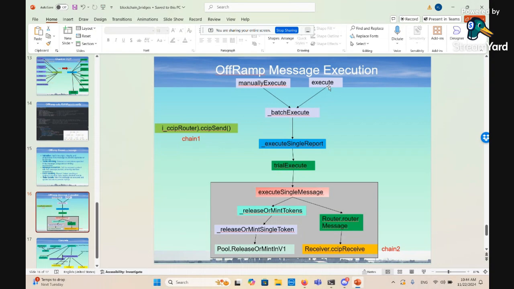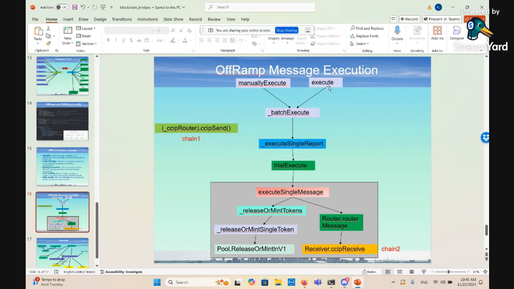And we talk about the transmitter as a group of people in the DAO network. So what is the DAO network? Basically, just a bunch of people maintained in the OffRamp as a data structure. So there is a list of signers, which is going to sign the message root and then commit it.